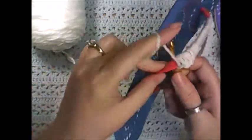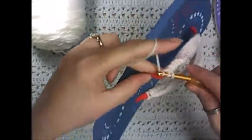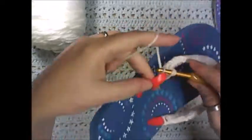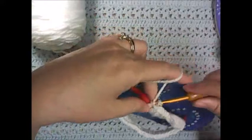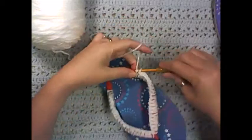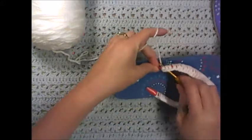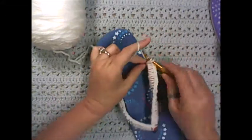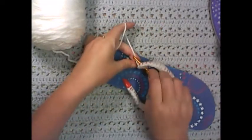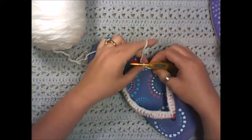All the way in there. It's kind of awkward holding it, but you kind of get used to it. One more, and then I'm going to show you how I made the little ruffle on the other flip-flop. Whew, it does get awkward at the very end. It's hard to grab onto that down there in that corner, that little crack. Last one. Okay.